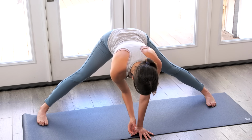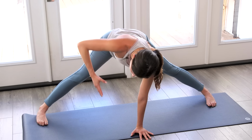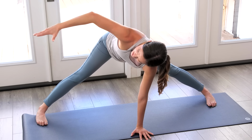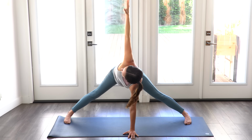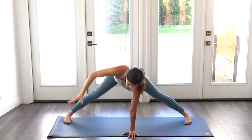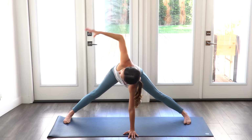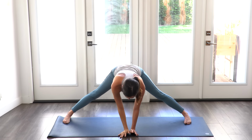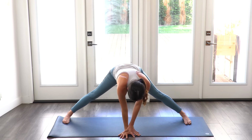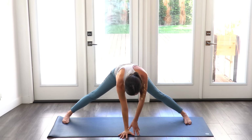Again, soft micro bend in the knee here. As you inhale, open the right fingertips all the way either to the side or maybe up at a diagonal. One day we'll be able to get maybe stacking the shoulders, but you don't have to push it. Nice and easy. We inhale, open the chest, and then exhale, right hand replaces the left. Lots of integrity, maintaining the shoulder stability, nice and strong.